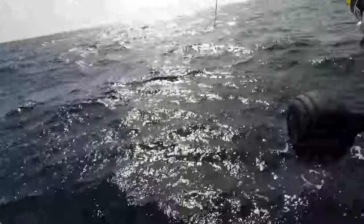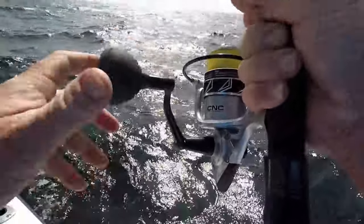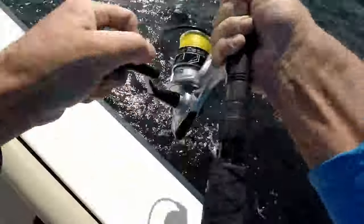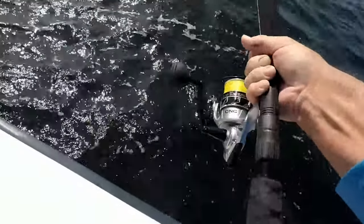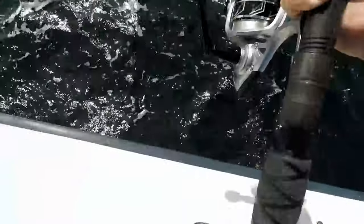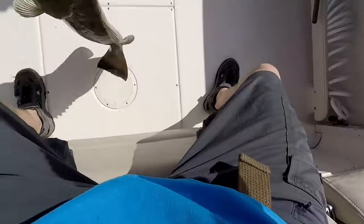All right, see if we can make some headway. All right, I think we probably are clear of the reef. Just now I'm not gonna try to work him so hard for fear of tearing his mouth or something like that. All right, come on, grouper. Come on, grouper. All right, I think we're about to come up. Oh, it is a grouper. Oh my gosh. Oh, wow. Oh man, look at him.